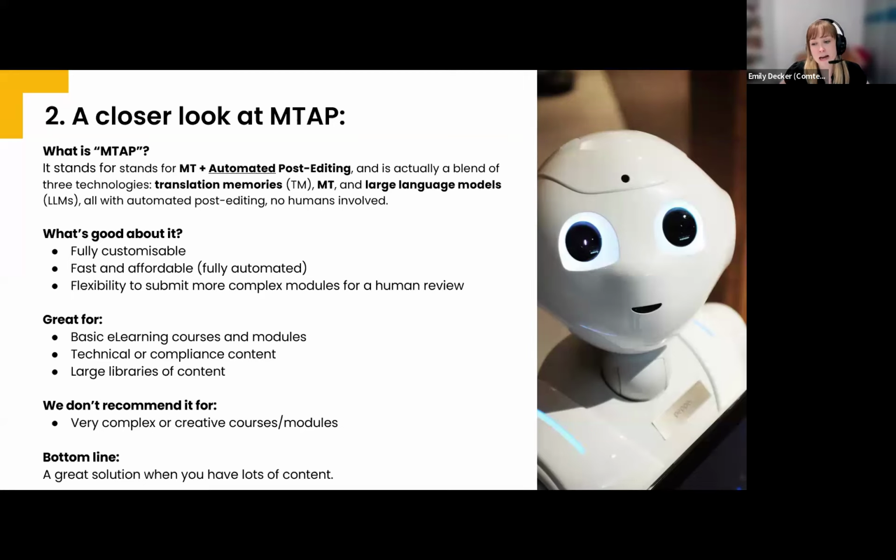Then if there's any gaps, it leverages machine translation from the previous solution. But then it passes it through a large language model to complete what we call automated post editing. So this is post editing that is completed by AI according to a set of predefined rules that we have configured during setup. So we might tell it to consult with a glossary of terms, for example. We might set it up with a particular persona. For example, you are a professional translator.